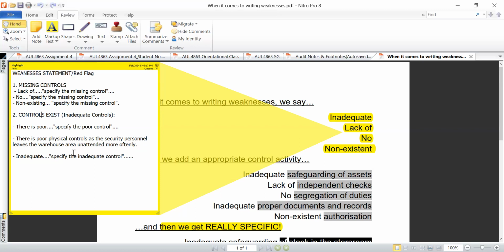Let me repeat that. When you go through the case study scenario and they are asking you to identify a weakness in the system, what you're looking for, from the perspective of existing controls, is this: you look for the controls which are there, and you evaluate those controls to determine whether they are achieving the desired objective. If the answer is no, it means that particular control is a weakness, as it is not achieving the task it is intended for. That's one way of identifying a weakness. Of course, there's a way they want you to write that.